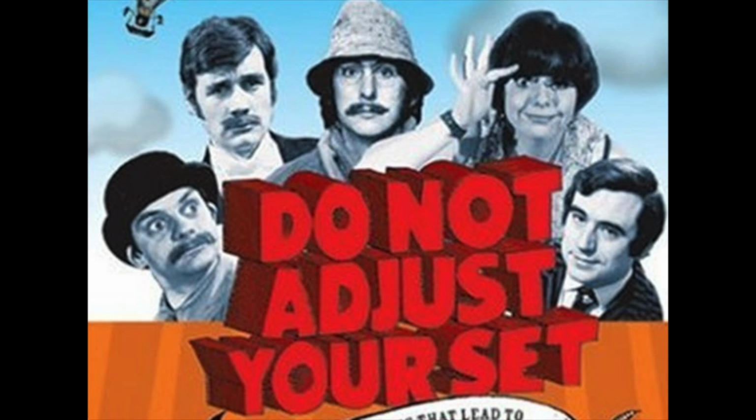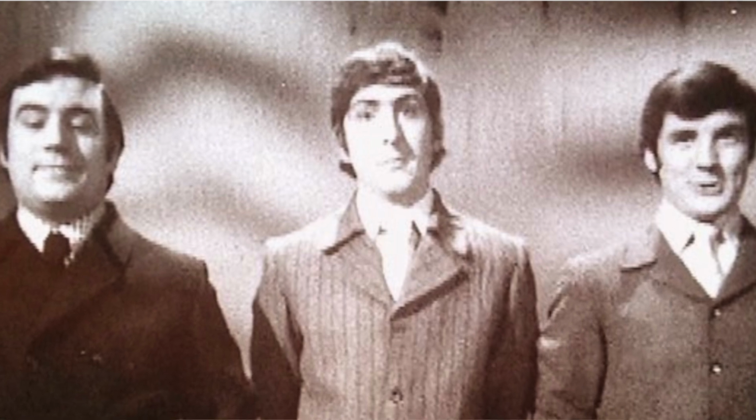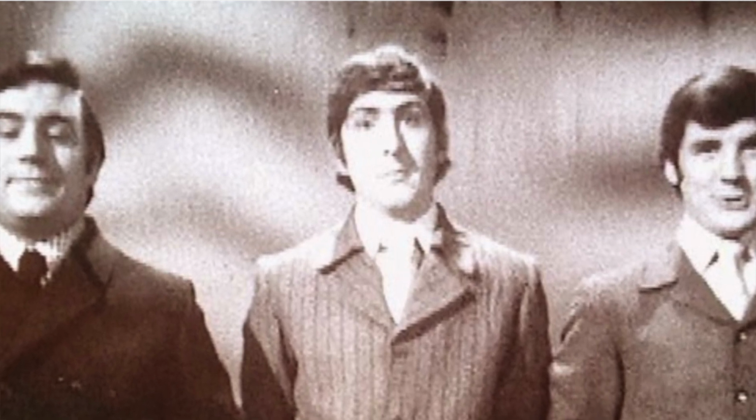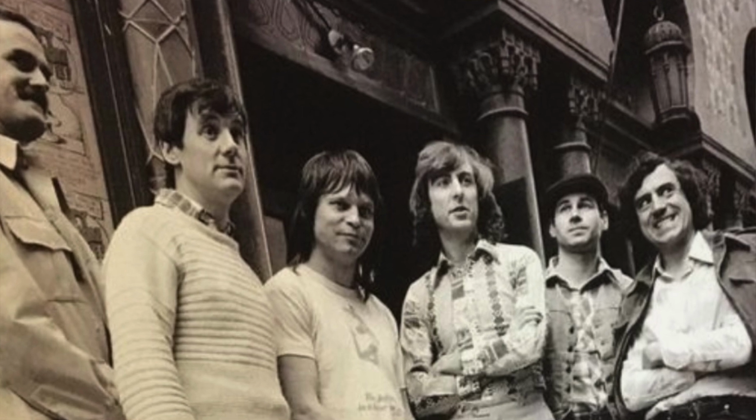It's wonderful. During the time this album was being made, the Bonzos were performers on a children's program called Do Not Adjust Your Set. Eric Idle, Michael Palin, and Terry Jones from Monty Python, though not at the time, were stars on this program, and Neil Innes got to be friends with them. And that's how Neil Innes got to be an auxiliary member of Monty Python. And he performed a lot of songs in their TV series and also in their movies. He's featured pretty heavily with Monty.